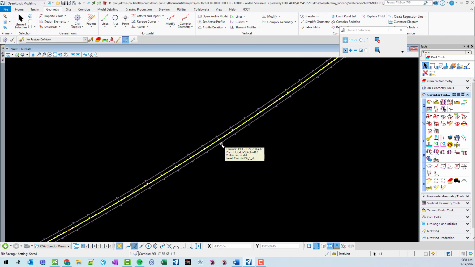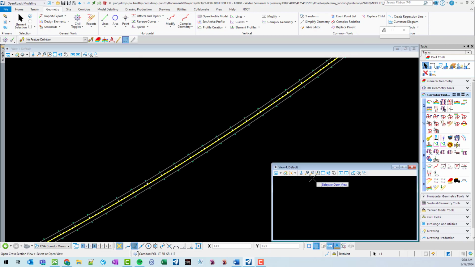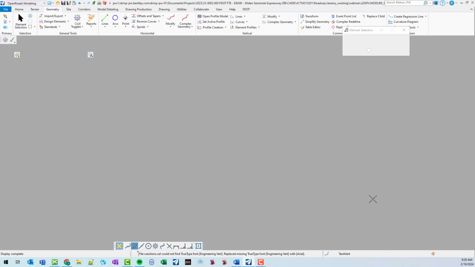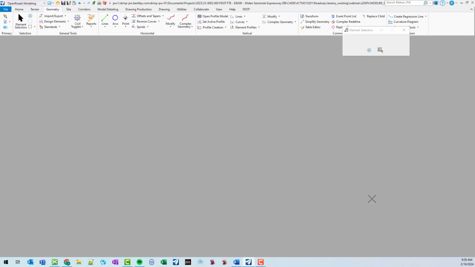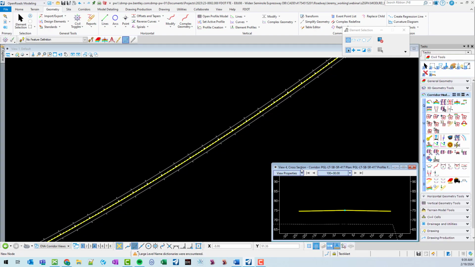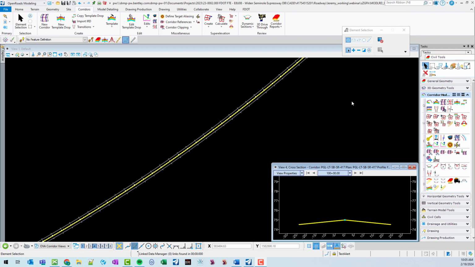Let's go ahead and bring up the section view. So now we're going to use the vertical overlay adjustment tool. We have our proposed corridor and cross section. What this tool is going to do is seek the active terrain and basically drag this template down until it touches it.